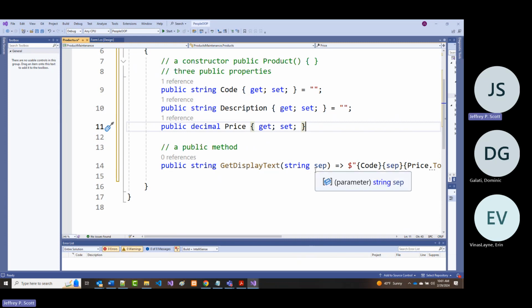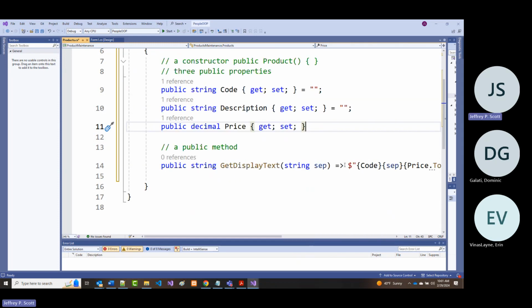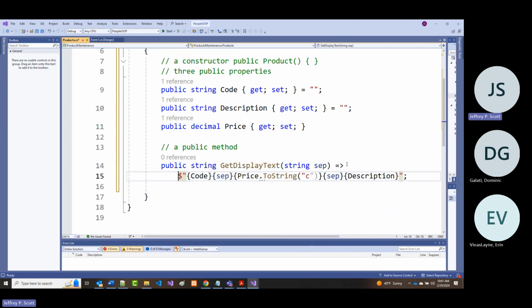Now, this is going to look confusing. Right here, this is pretty long, so I'm going to separate this into 2 lines. You could have put it all on 1 line. What this says right here is when I call the get display text message, I want you to show me that code that was set up here, followed by a separator.